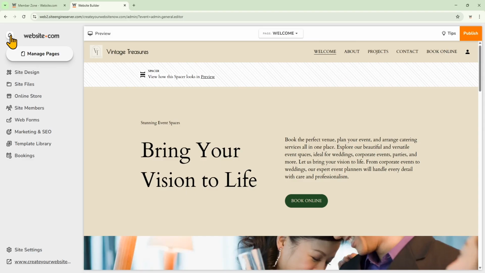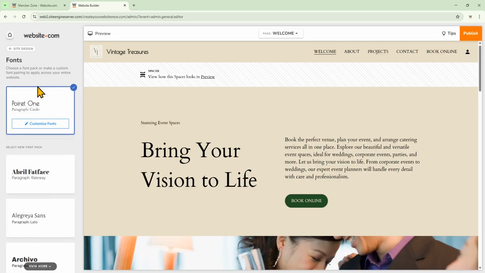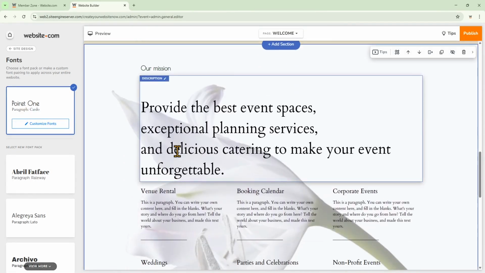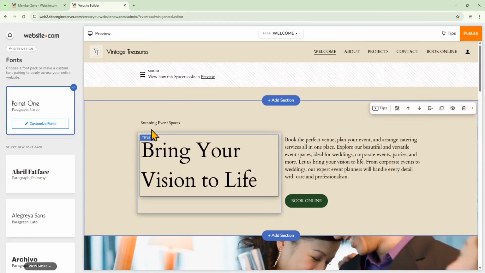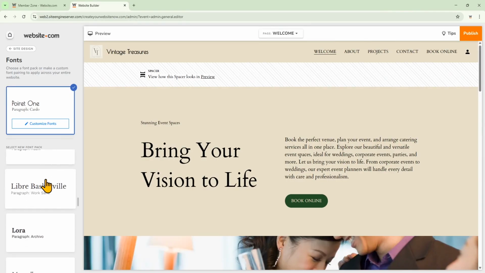Now for fonts, in general, function matters first. It needs to be legible, but looks do matter. So we can click on Site Design again, and then click on Site Fonts. You want to make sure your fonts on your website are easy to read, and then you can play around with the font type, sizing, and style like serif or sans serif. The fonts that came with this template again are perfect for that clean and classic vibe, but if you want to change the fonts, you can go ahead and choose one of these pre-designed font combinations, or you can create your own custom font pairing. I'm going to take a look at these and see if I want to change that a little bit.